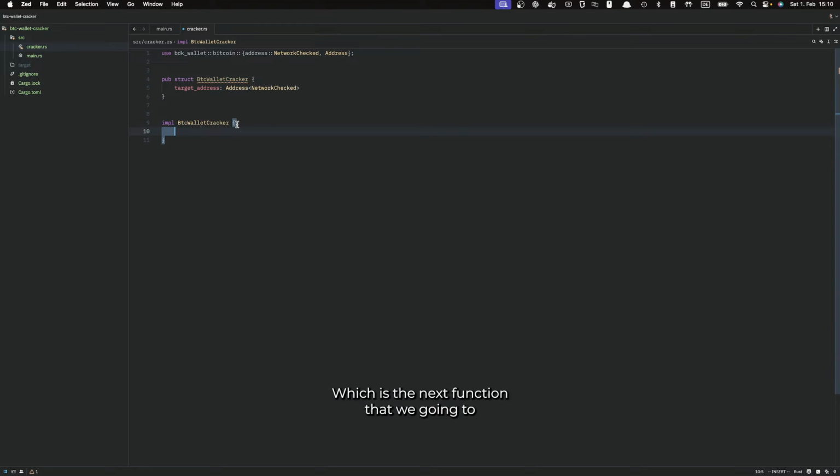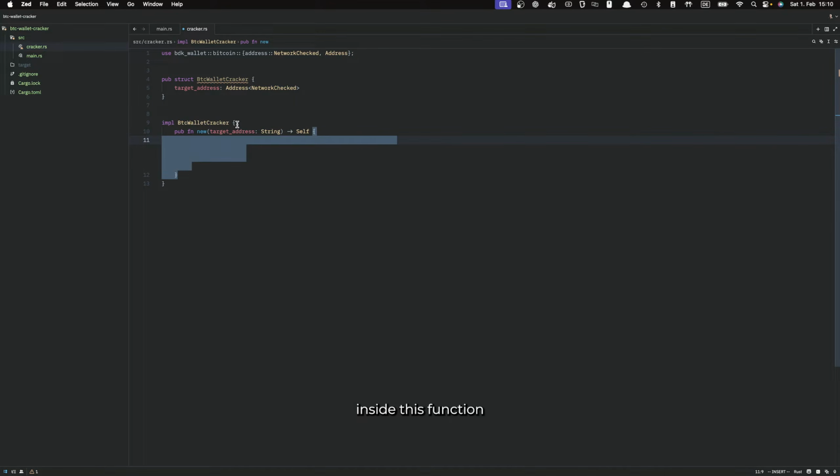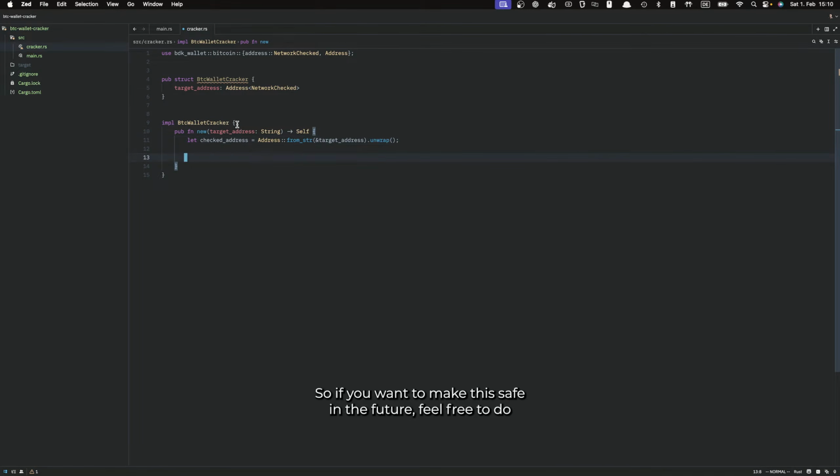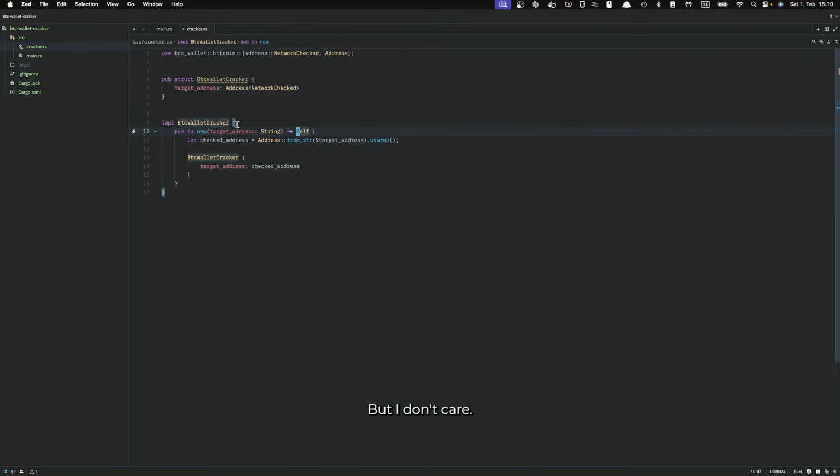The next function that we're going to implement is a public function new. We will receive a target address, which in this case is just a normal string, and we want to perform the validation of the string inside this function. I'll just use unwrap, so if you want to make this safe in the future, feel free to do so and to properly handle errors, but I don't care right now.